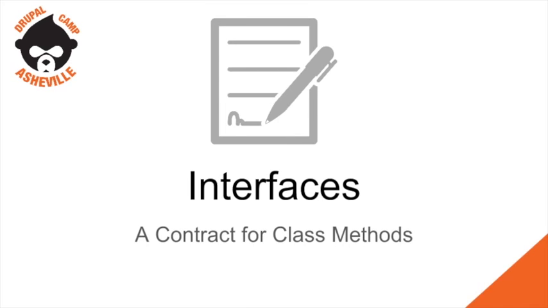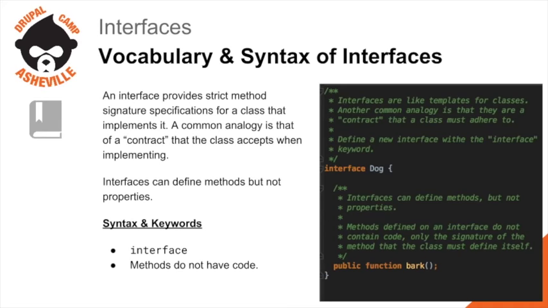Okay, interfaces. Here's another concept. Big, complicated concept with a big, fancy word that I'm going to try to demystify in about 2 or 3 slides. So if a class is a template or blueprint for an object, then an interface is an abstraction that is a blueprint for a class. So there's the short of it. And let's see what this looks like.